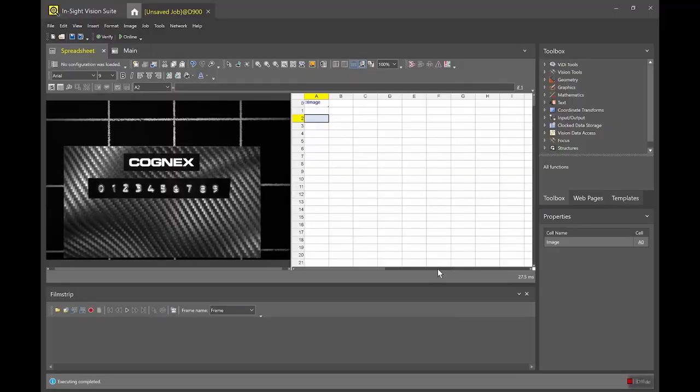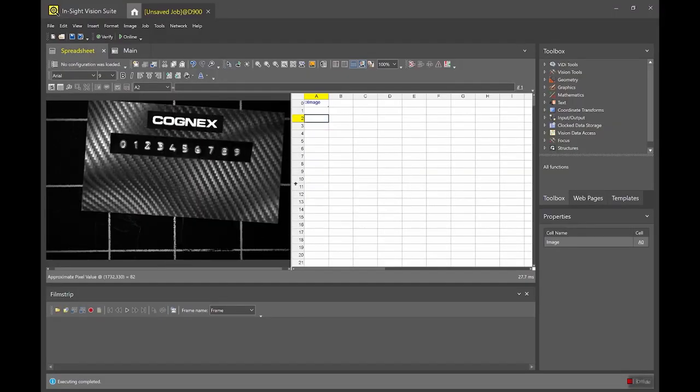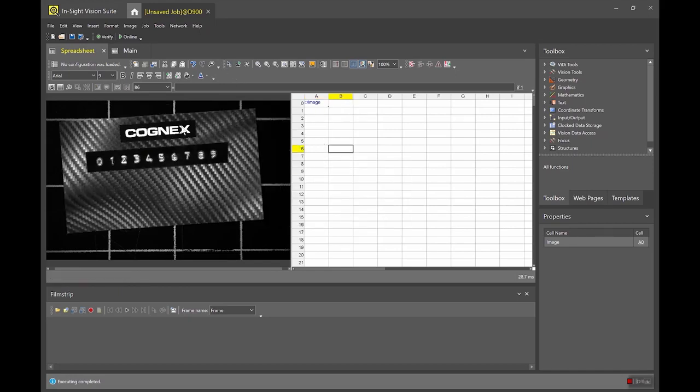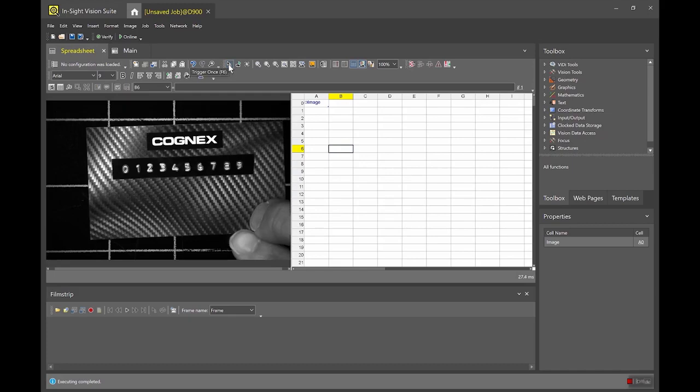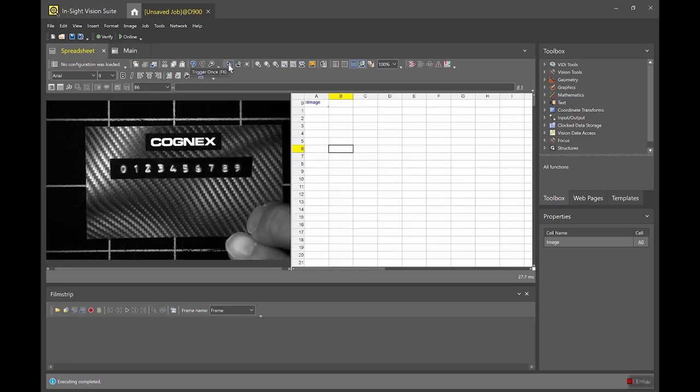The first thing that I'm going to do is double check my setup. In this case, I already have the camera focused and the image formation set, so I have a good image that I'm happy with. In this application, I'm going to use the Cognex logo as a fixture for a region of interest where my OCR will be taking place. So I'm going to line this up nicely so it's centered, and drop in my standard train PatMax redline tool into an empty cell.